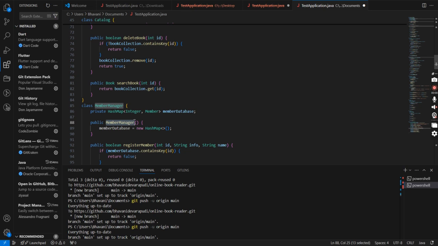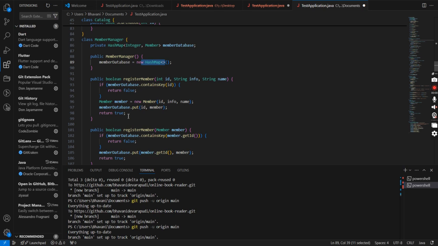The public member manager constructor initializes the member database field, and this new hash map creates an empty hash map instance to store the member data. This ensures the member management system starts with an empty database ready to store member information.